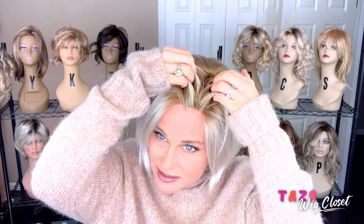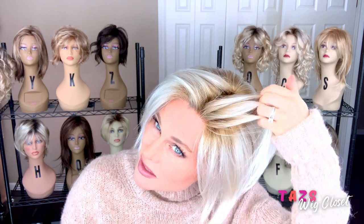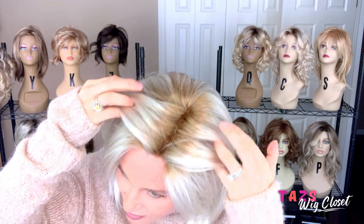It does offer a little bit of dimension, but I think where you're going to get most of your dimension is in the rooting. This is a Soft Shades Root — Gabor does a Soft Shades Root. It's not traditional rooting; it is designed to be a little softer and more gradual transition into the main body of the color. This particular root starts out as a kind of a light to medium gold blonde, and then it transitions into that platinum. The rooting itself does offer dimension, but it is very brassy in tone. You'll notice that on a lot of the blondes in the Soft Shade tones.